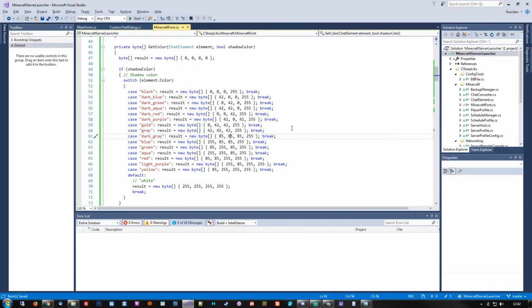Should be fairly straightforward. So 21, 21, 21, and this needs to be 63, 21, 21, and again here 63, 21, 63, 63, 21, and 21, 21, and 63.